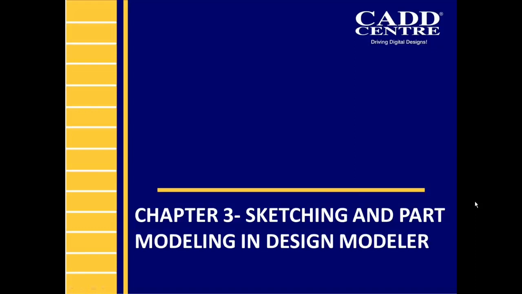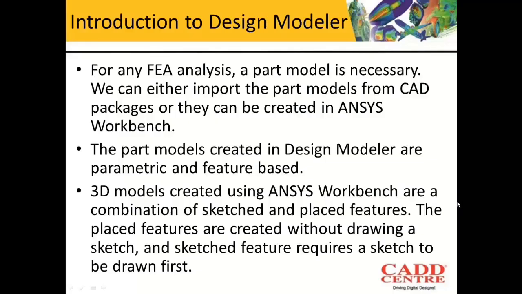We will now begin with the next chapter, that is sketching and part modeling in Design Modeler. Let us first understand what is Design Modeler and why is it necessary. Any analysis that we perform requires a part model. We have discussed the same thing in the general procedure of FEA, that before starting any analysis you need the part model. This part model can either be created in Ansys Workbench or it can be imported from any other CAD package.